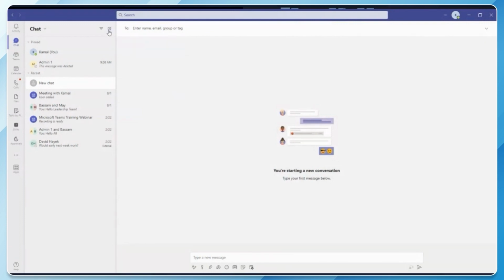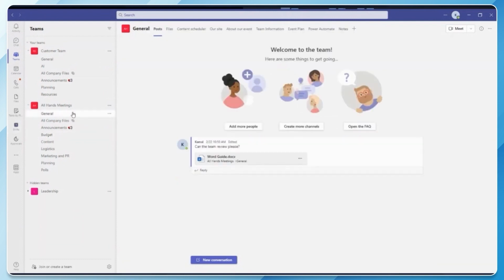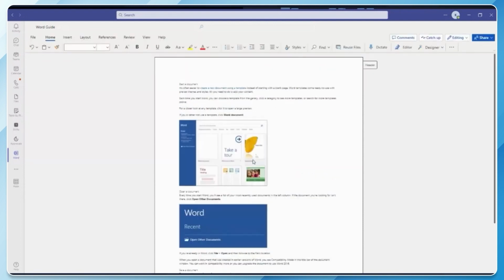So in the chat here, you can always start a new chat by using the shortcut Control N. I do that, but you can always click on the button. It's not a big difference. But there's one thing I've noticed in Teams, especially the desktop app: I could be managing a document. So I would go into Teams, or I'm adding notes into OneNote, or any of the other things that are not related to chat. So I'm going to click on this Word document, and I'm editing it. I want to just edit it quickly here in Teams. But then suddenly someone will ping you, or suddenly you remember that you need to send a chat message to someone. But the issue if you click on chat is that you're going to get out of that page.